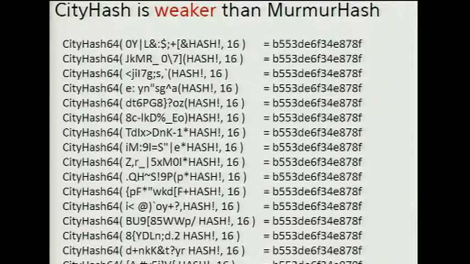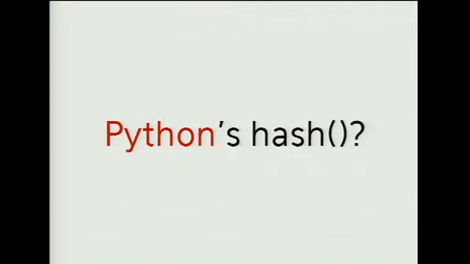It's much weaker in the sense that for the same size of message, you can find many more collisions. And it's the same property of universal multi-collisions. You find a bunch of strings, and they will collide regardless of the seed that you choose. Okay. And one additional property is that it's quite a bit easier to find well-formatted strings like UTF-8 or ASCII strings. So you see I have an example of only ASCII symbols, and you see that they actually hash to the same value. Okay. So let's not use CityHash.